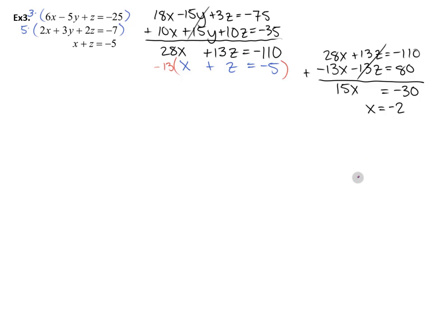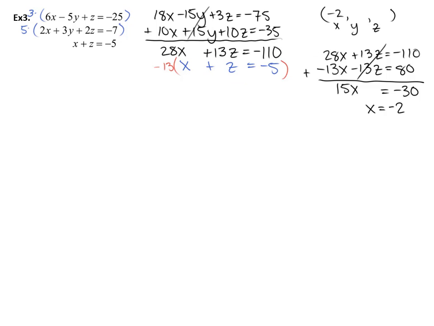X is negative 2. That feels good when you get a nice whole number answer, right? If I made a bunch of calculation mistakes, it probably didn't divide nicely at the end there. Okay, so for my solution, we've got negative 2 for x. I don't know y or z yet, but we're coming for them. All right, so to find y, this is the important part. You can substitute in to any of your new equations as well, like the 2 by 2 system.